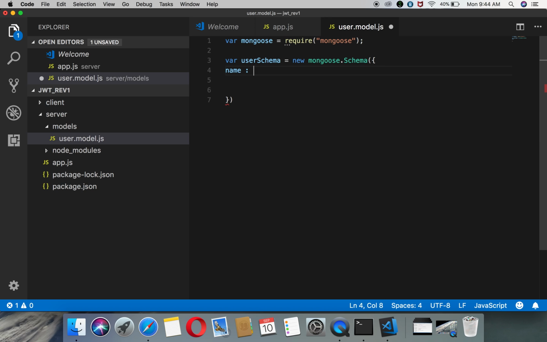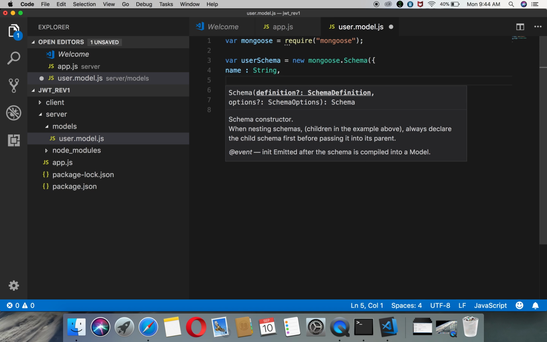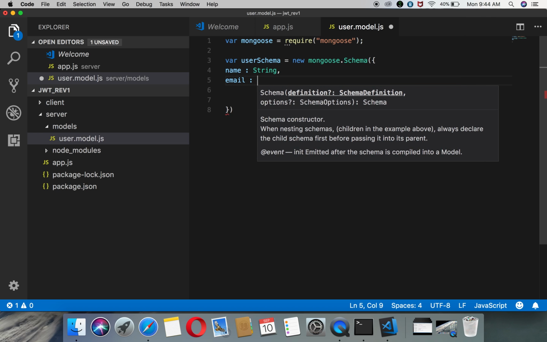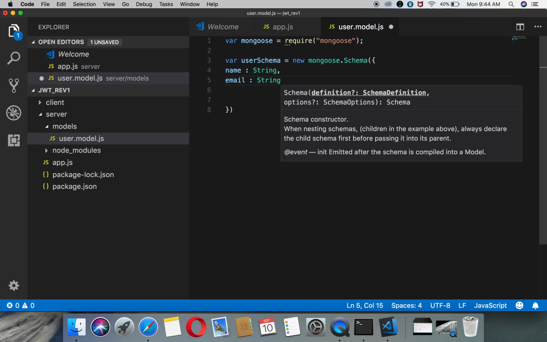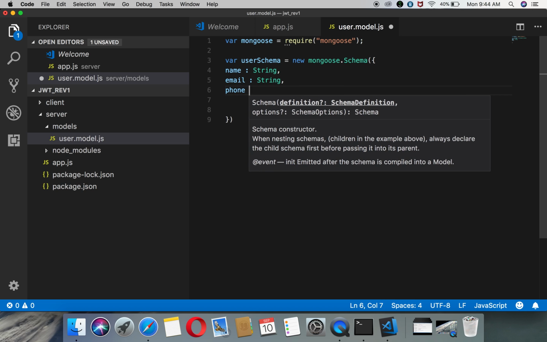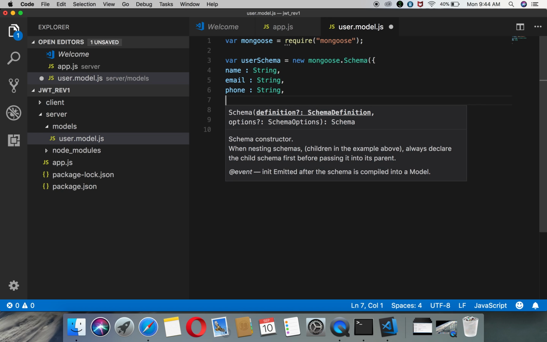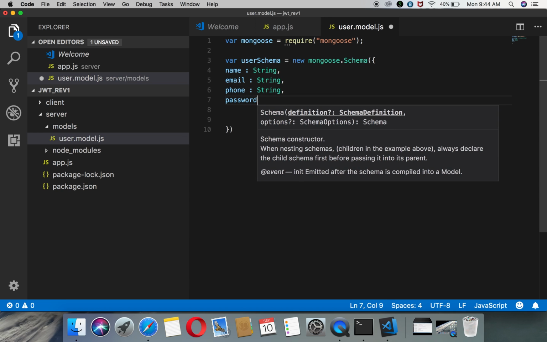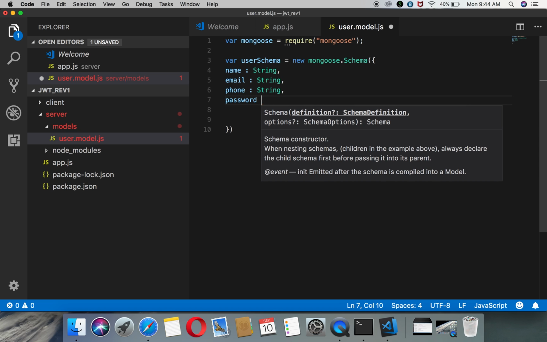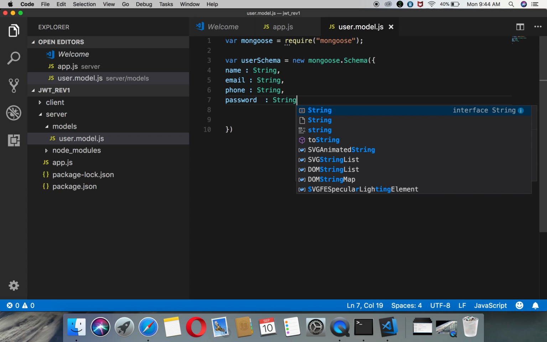First of all, I want a name that is of string type. Perfect. And then I need email, which I also want to be a string type. And then I need a phone number, again of a string type. And then I want password to be a string type too. That's all. We can work with this only.